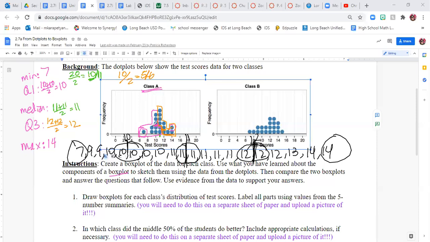And I did 1, 2, 3, 4, 5, 6. So find the average of the 5th and the 6th term there, right? They're both 10s. So 10 plus 10 divided by 2 gives me 10. And then the same idea, but now for the second half of the data here, right? But for the second half, I count from the lowest number in the second half. 1, 2, 3, 4, 5, 6. So my 5th and my 6th term are both 12s here. So average the 12s and you still get 12. Does that clarify it?